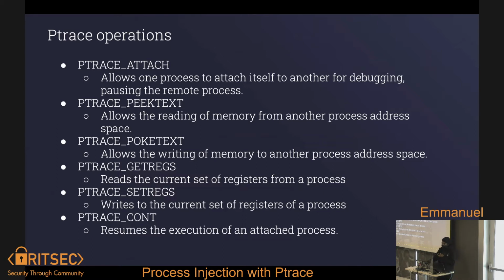You can also get the registers. If you're trying to look into the assembly part, if you want to find the RIP, the RAX, RBX, and all of that fancy assembly, you can use GETREGS to get that information. And if you're trying to edit that, you can use SETREGS. After you've done all of that and you want to resume the process, you just do PTRACE_CONT. Well, that's how you say it, that's how you write it. But essentially, it just resumes that process.